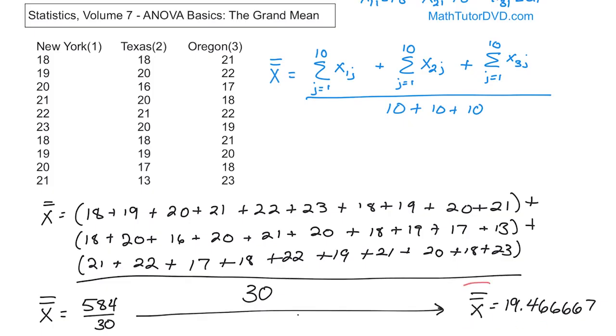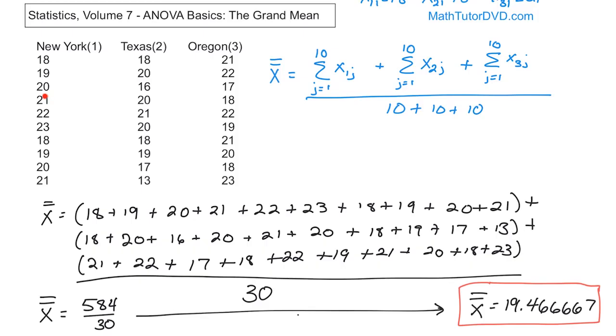I'll circle it in red. And ultimately, I could have probably skipped about 90% of this whole lesson, because the grand mean is simply the average of all of this data together. I could have just told you to do that. But I want you to understand where the equation comes from and how to read them, because we're going to be doing other equations for other calculations, and you need to get used to seeing summation symbols. But ultimately, that's what this one was doing. This guy, 19.466667, is basically a representative average of the average age of marriage of females across all three of these states.